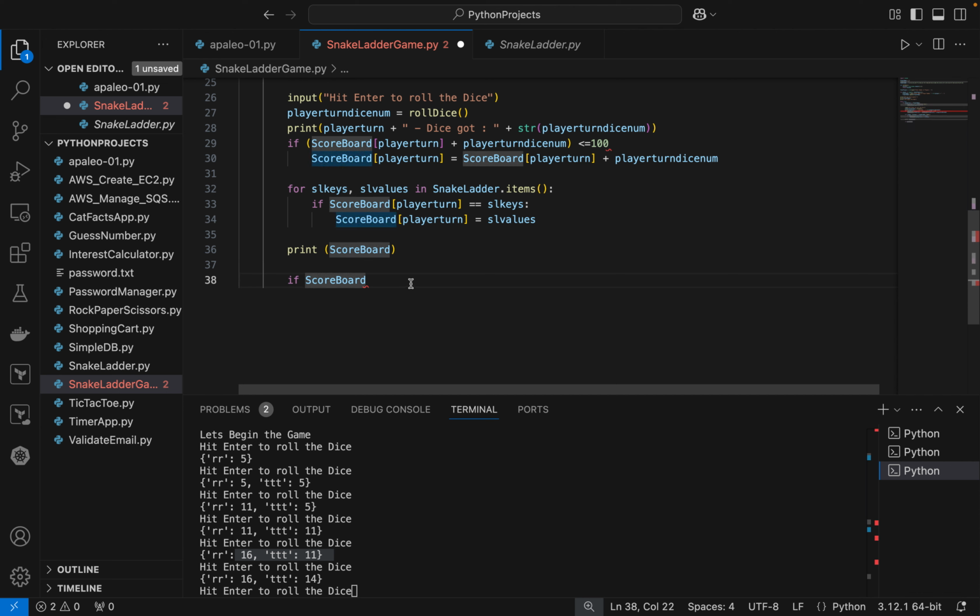So if a scoreboard for any player who is looping through has reached 100, then in that case that player should be declared as winner. So we can say print some message, Congratulations.